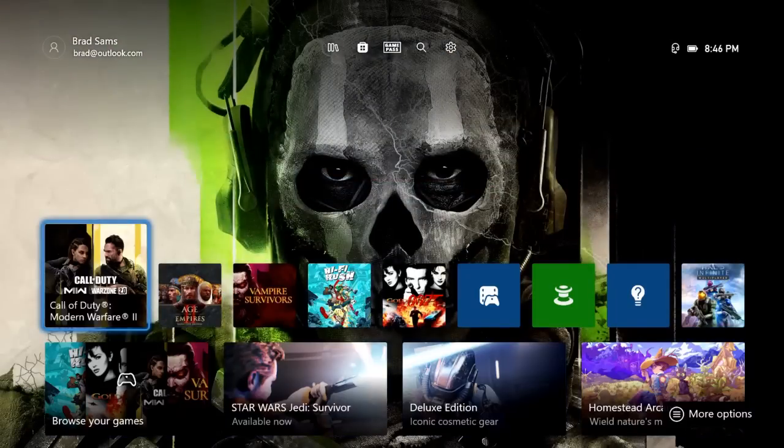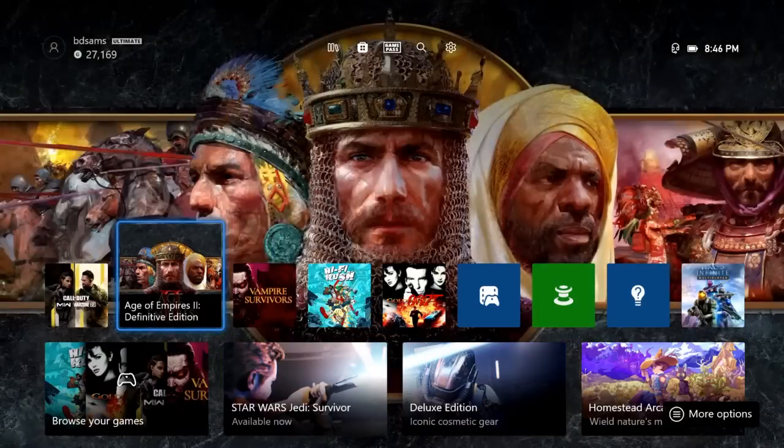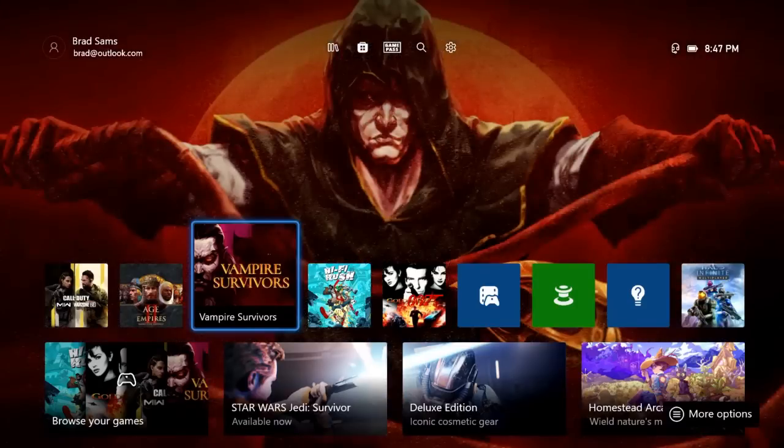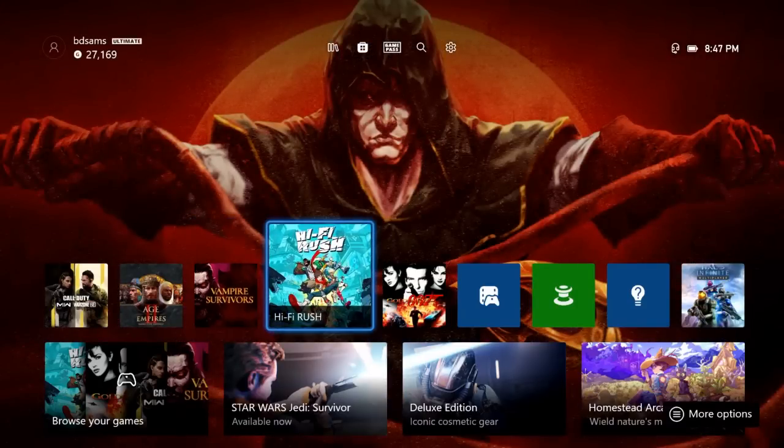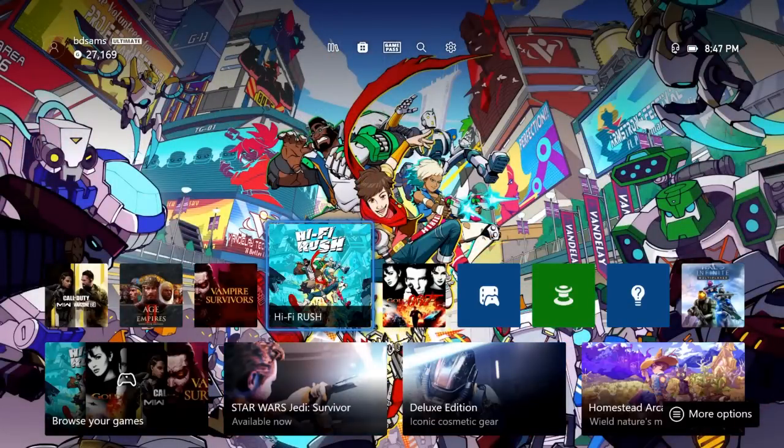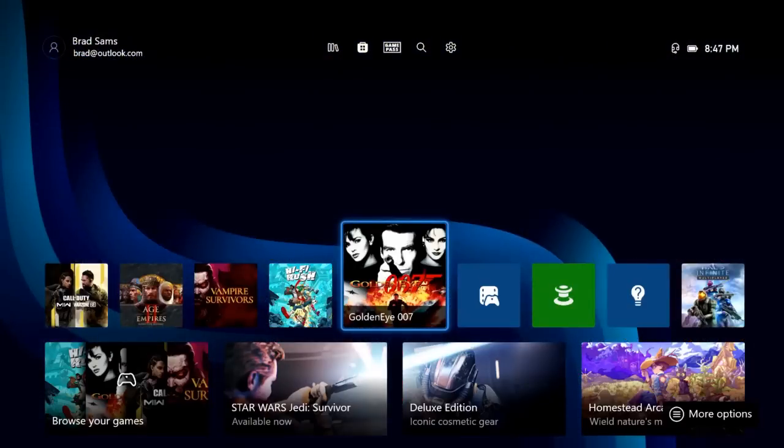I hope that, like that search area at the top, I would love it if we could actually customize those buttons. Personally, I don't need the store up there. Search does that for me. I would love to be able to put different functionality up there, potentially even a friends list or other shortcuts that are a little bit more meaningful. But Microsoft be Microsoft, and you can have that bar up there any way you want it, as long as it's the way that we choose. That's the whole Henry Ford style quote.